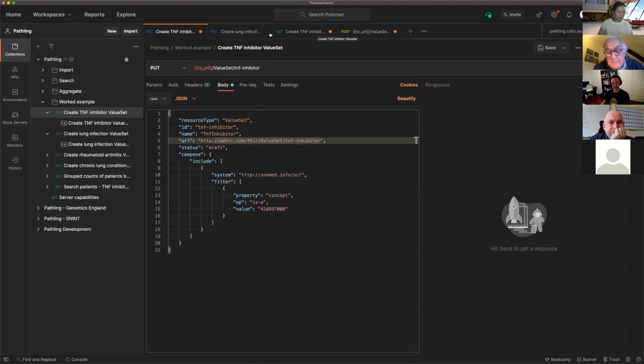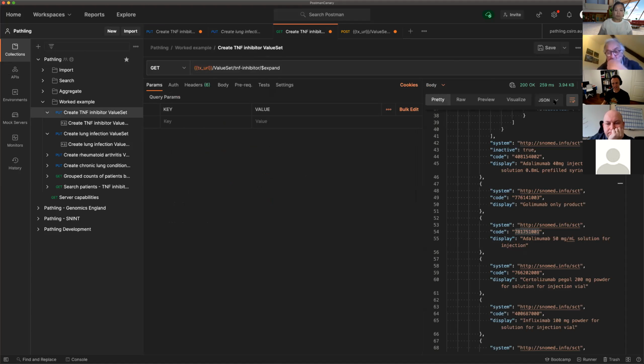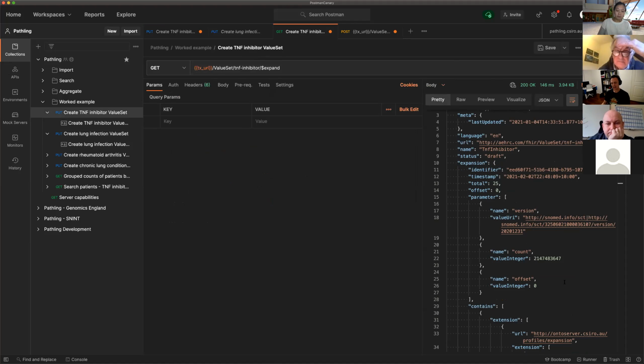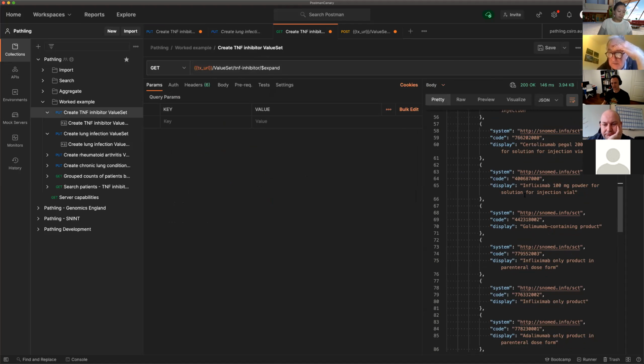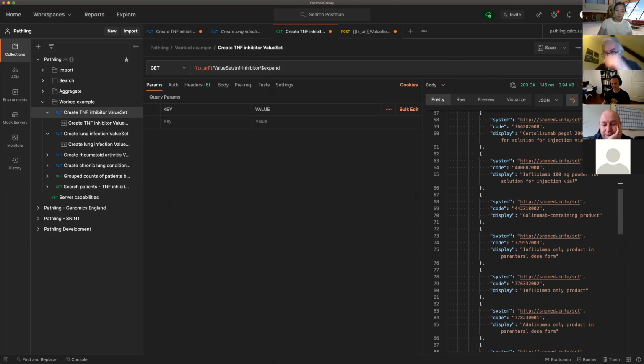Then we can expand that and say to the terminology server, okay, give me the actual codes in that, and it will give us all the codes that are under TNF inhibitor substance, and then we have this set of codes.